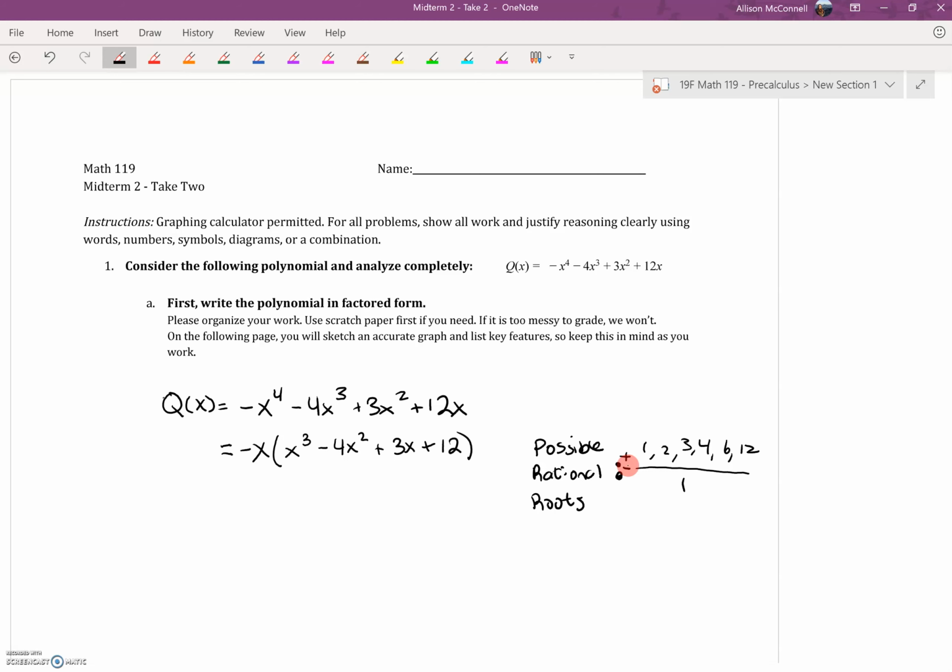Again, you had a calculator. This could have helped speed things up, but wasn't necessary. None of these values are too large that you can't just plug them in a reasonable amount of time. And so what you would have done from here is you would have tested all of these potential roots to come up with x equals negative 4.